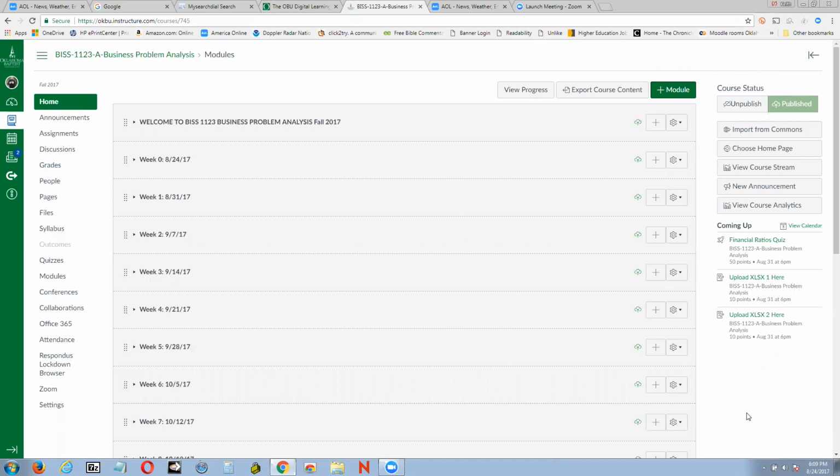Let's talk some about navigating Canvas a little bit, because it's a little different. If you've had a class with me before, you might have used Moodle Rooms, and Canvas is just kind of a different critter. It's a little cleaner look. I want to start, first of all, with a thing over here called the syllabus. Click on that. It's a little bit deceptive in terms of the syllabus.